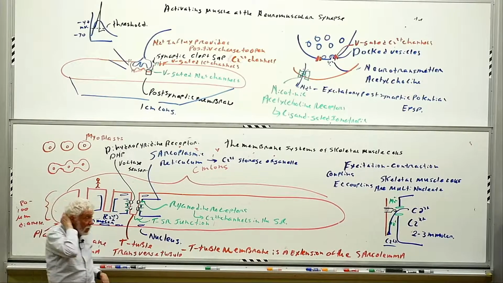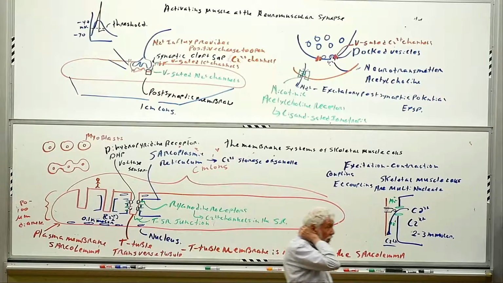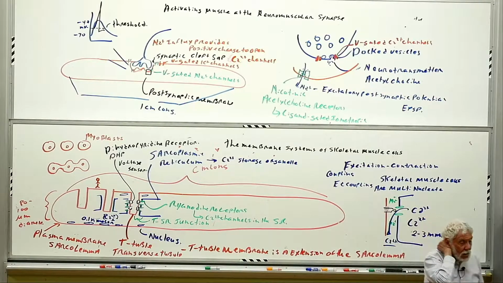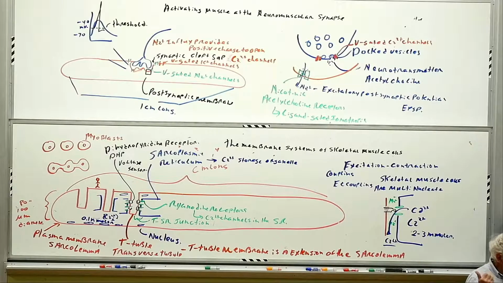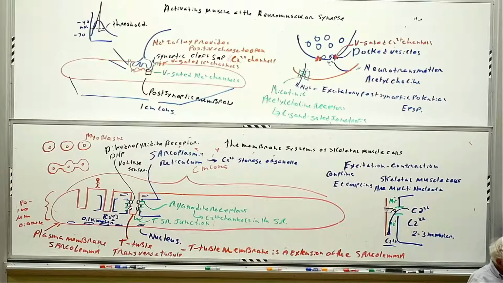Yeah? Just to make sure, is it sodium ions that are doing this, or is it more like an electromagnetic field that's propagating? It's the electromagnetic field. It's the positive charge in the electromagnetic field. In this narrow gap, you'll have a lot of electromagnetic field because you have a lot of sodium, and it's a very, very narrow gap. So you get lots of charge, and the electromagnetic field and the charge moves a portion of the dihydropyridine receptor known as a 2,3 loop. It's a cytoplasmic loop, and that moves that 2,3 loop out of the opening in the ryanodine receptor, and calcium comes pouring out.